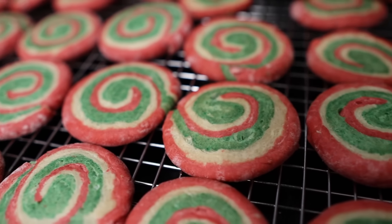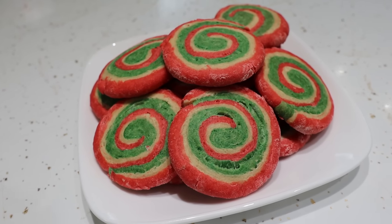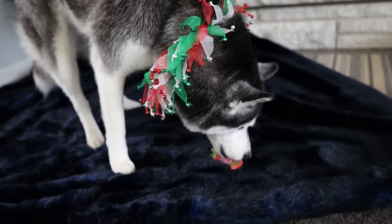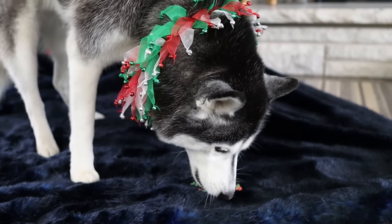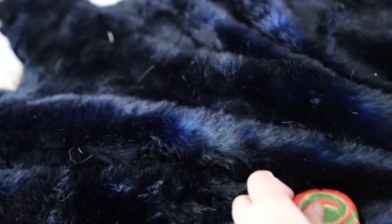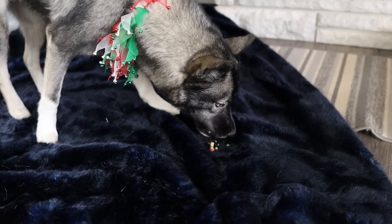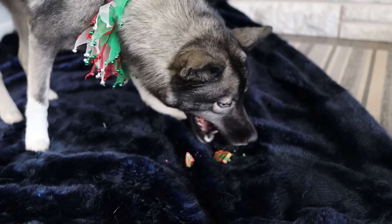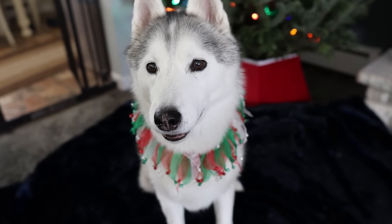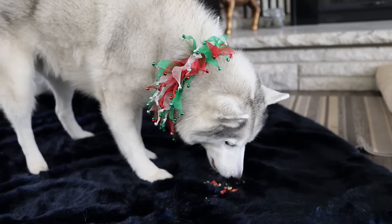Cookies are out of the oven. Now we're going to let them cool so the dogs can try them. We did it — they turned out amazing! Now it's time to see what the dogs think. Here you go. Kira says this cookie is pouring good stuff. Are you ready for your first homemade Christmas cookie? Let's see if you can do this — we're going to set it right there. Take it! Is it good? Oh man, this is the best! You ready to try this cookie? Here you go — please chew it! Good job, chew it! Memphis is like, oh my gosh, this is amazing!